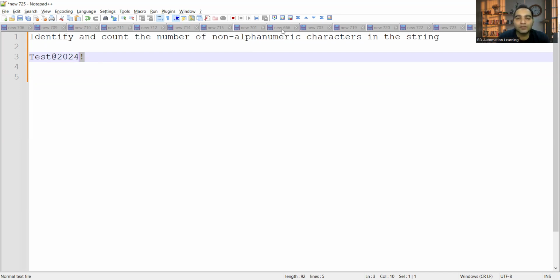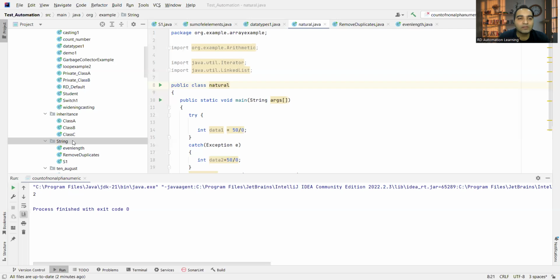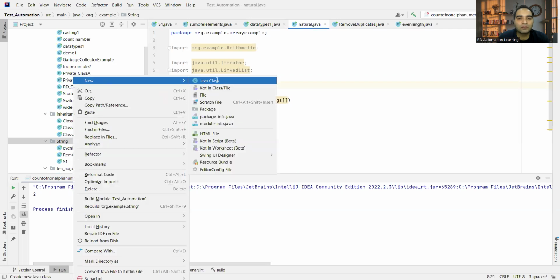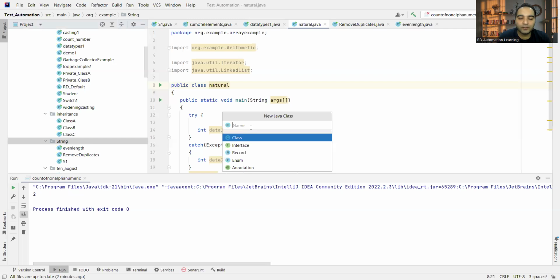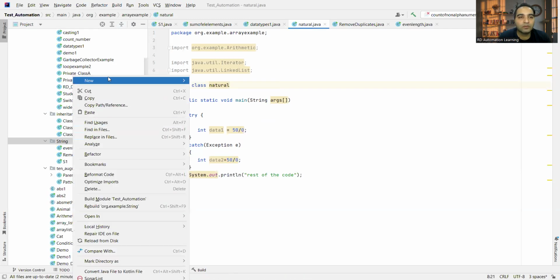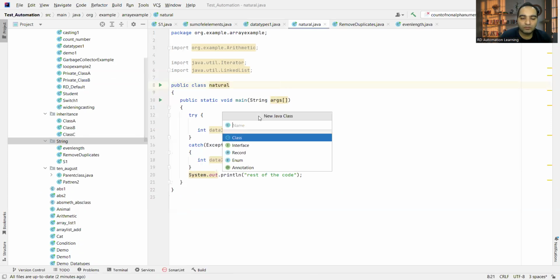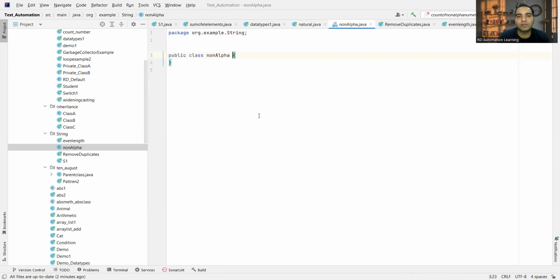Right? So without wasting much time, let us start writing this program. Let me create one simple class, let's keep it non-alpha, that's the class name. Within this, we'll create one main method.